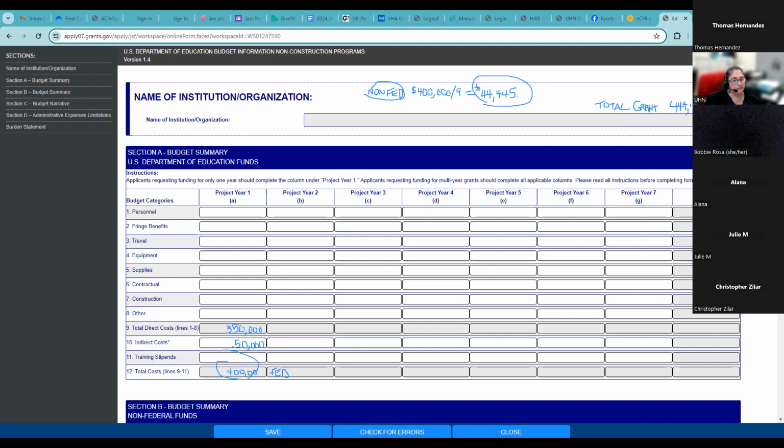So you end up taking that 400,000 and you put it into three formulas. There's a formula for match, which Lenore drew on the top. There's the formula for how many successful closures they would expect. And there's a formula for how many people you would serve in an IPE in that year. So the first formula for match is divide that number by 9. The second formula for successful closures is divide that number by 35,000. And the third formula is take that number and divide by 10,000.